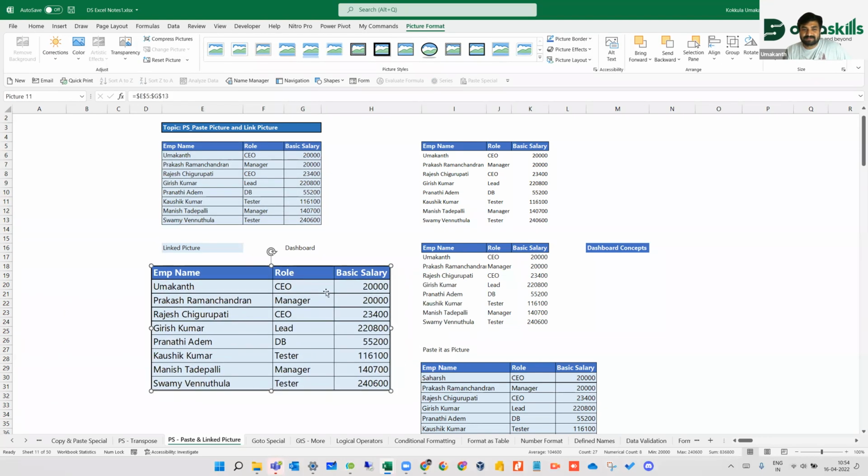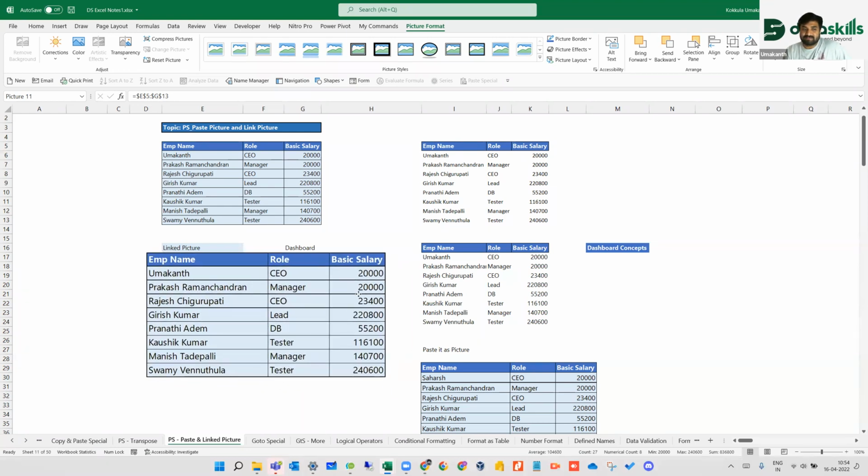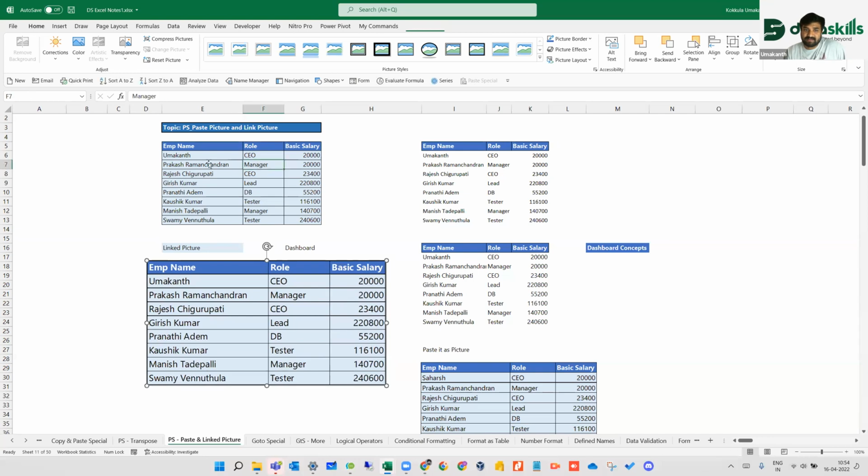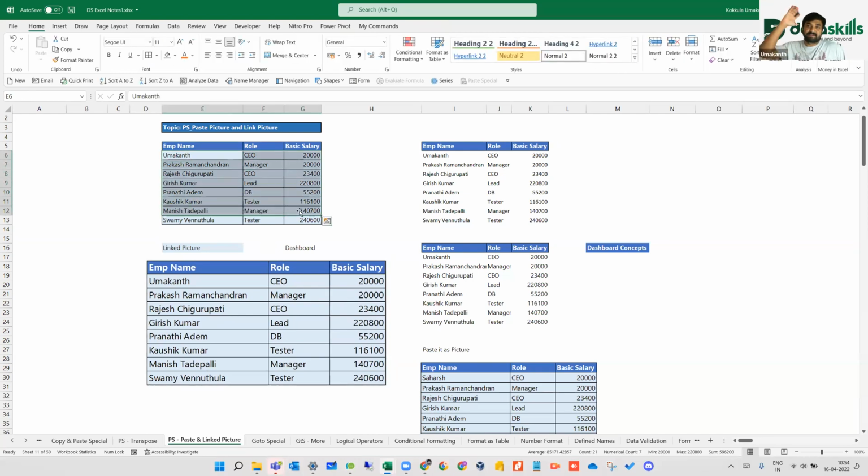He might assume this is a set of cells displaying data, but it is only the image. But the source data is sitting somewhere, locked. Got it? Does it actually increase the security? Yes or no? Yes. So whenever you're preparing dashboards, you can use this. Got it?